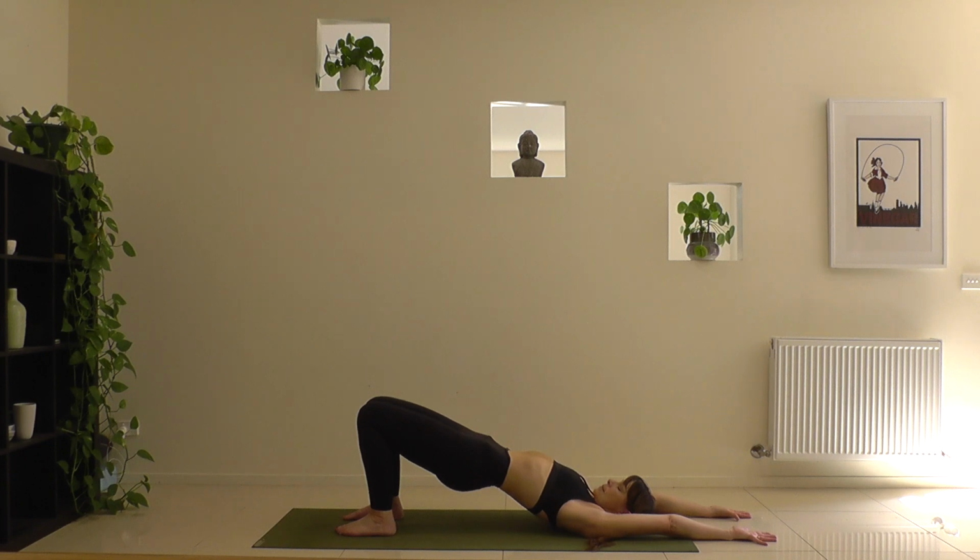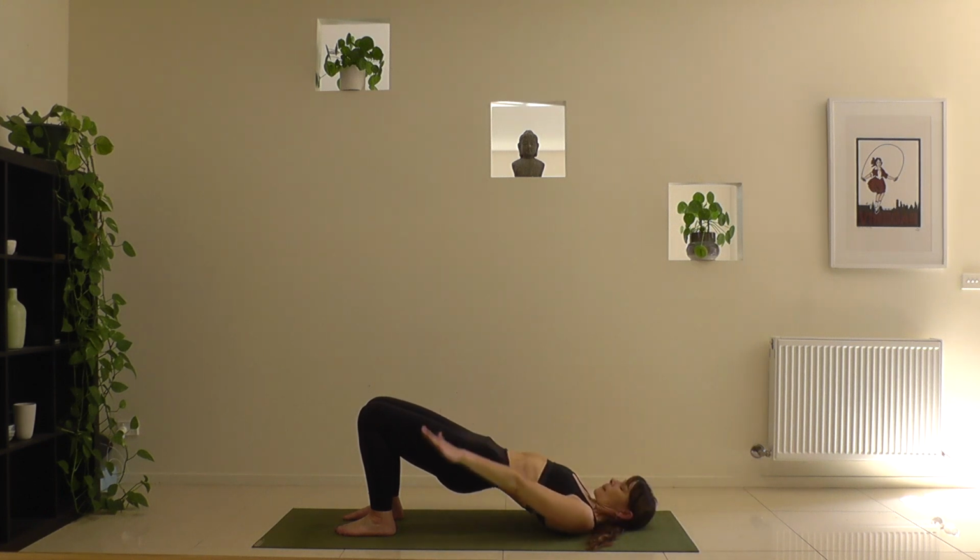And then emphasize a nice deep breath into your wide open chest there, breathing all the way up toward your face and back down to the belly. You've just got 2 more breaths. And then circle the arms back toward the floor. Place them down. Keep the hips lifted.